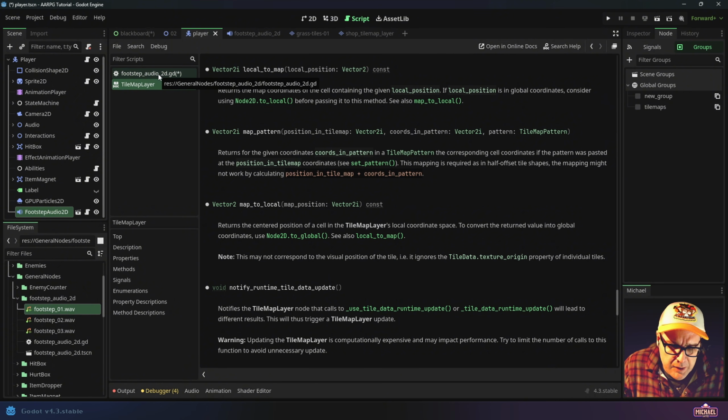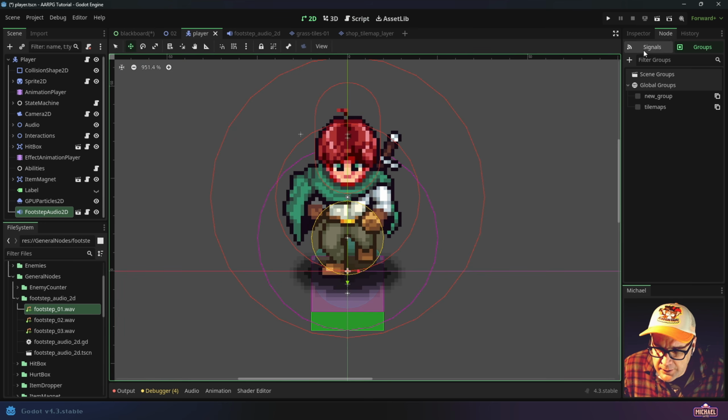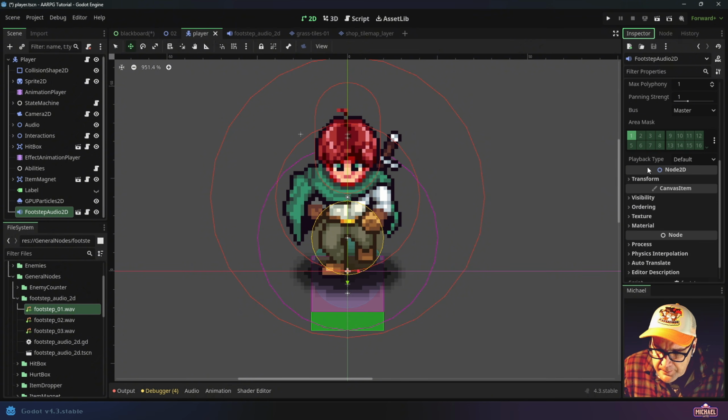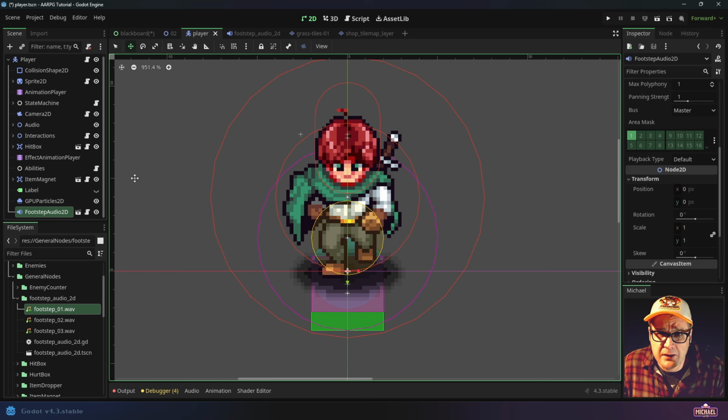And what this is talking about is, if you're familiar with Godot, we've got two different coordinate spaces. We've got local and global. And this is actually kind of important here, because if we look, like, let's look at our player scene again. And if we look at this footstep audio, and if I pull up the inspector, the transform position of this is 0, 0. If we get the position of this footstep audio, it's always going to be 0, 0 because it's never moving, right? If I move it over here, it's 35, -4 or whatever.